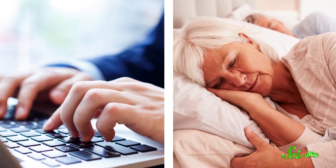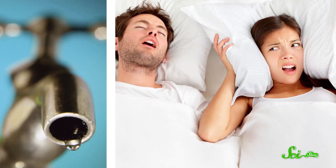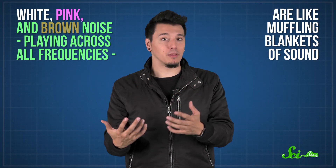There are other noise colors too, with frequencies that are adjusted in different ways, but white, pink, and brown are the three main ones. You might find these sounds relaxing, and if you do, you're not alone. Many people play these sounds to help them work or sleep — but why? Again, the answer lies in human biology. Your brain is especially attuned to detect changes in your surroundings if there's a low level of background information. It's easy to tell the difference between two and three people talking at once, compared to 99 versus 100 people chatting away — it's still just one extra person, but your brain has a harder time detecting that. When it's silent, almost any sound can alert your brain and you can't help but pay attention. After all, it might signal danger — a throwback to our evolutionary ancestors' worries about predators or other threats. An unfortunate side effect is that a dripping tap or snoring partner in a quiet room can lead to some pretty frazzled nerves. But white, pink, and brown noise, playing across all frequencies, are like muffling blankets of sound. They mask other sounds by making them less significant compared to the background. So the solution to annoying noises can sometimes be more noise — sounds that come in many colors.